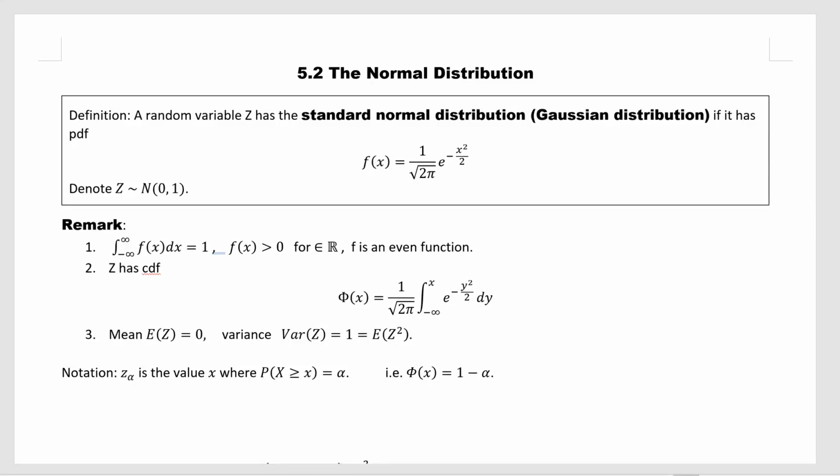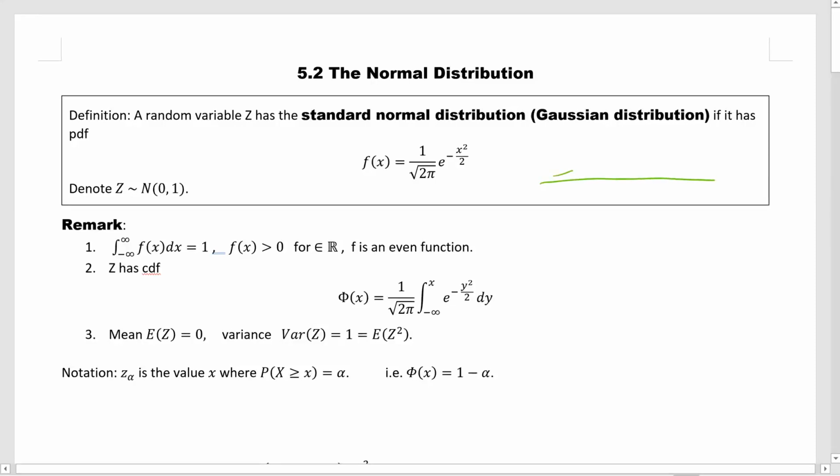Last time we talked about how for a discrete random variable, we have the PMF, probability mass function. And for a continuous random variable, we have the PDF, probability density function. In the remaining sections of this chapter, we will go over different kinds of continuous distributions. The standard normal distribution is the most common distribution in the world, okay?